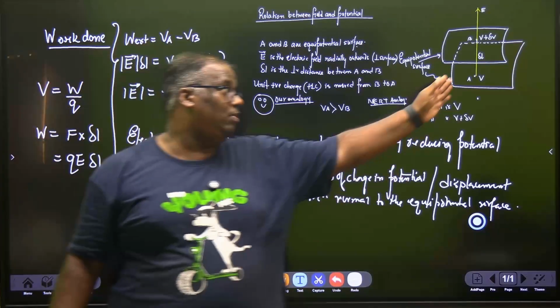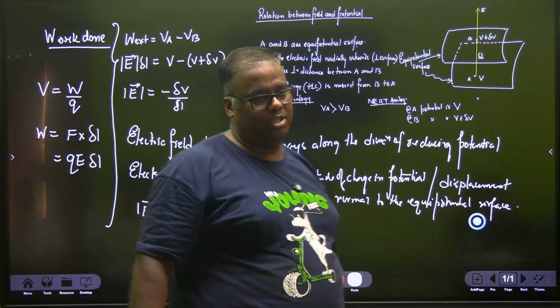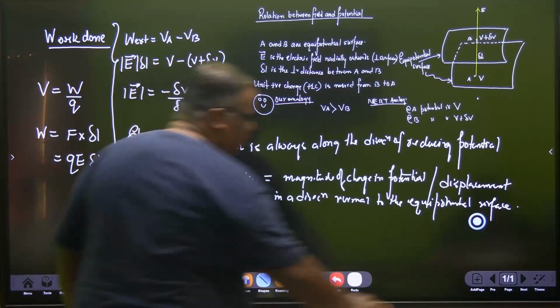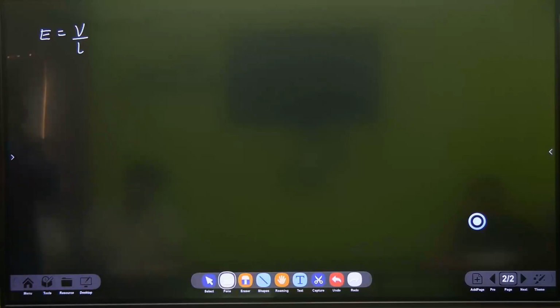So you get the value of the electric field at this point. If you actually see this definition, it is not that you have invented something new. Basically, what did you get? You tried to find out that the electric field is delta V by delta L. Can I write it just like this, as V over L? This is what you tried to find out.